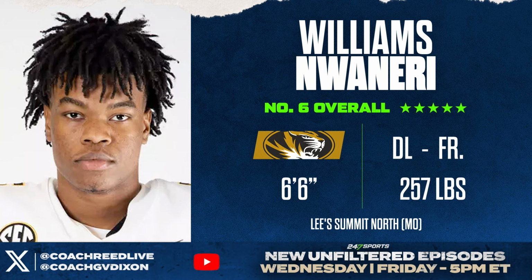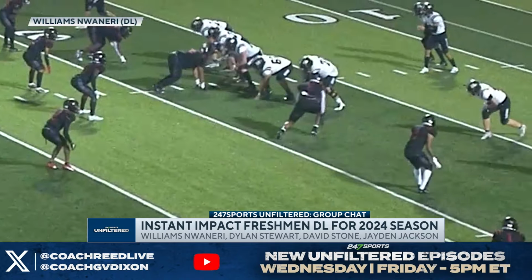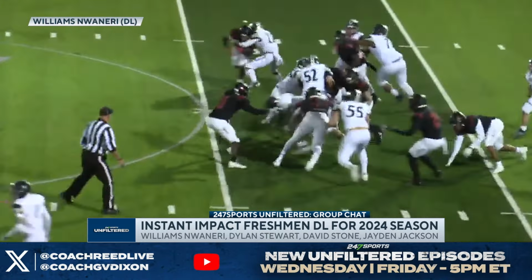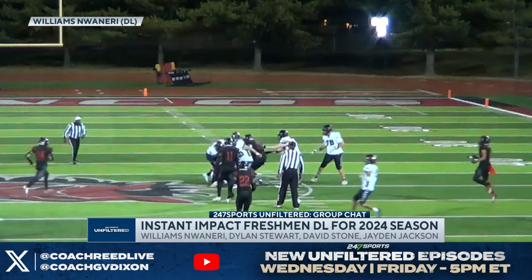But, Coach, here's the beauty of his game. You can stick him inside now as a 3 technique, and he can get busy in terms of initial quickness, one gap, penetrate, relocate. Coach, the only thing I would say he needs to improve when he watches film is his overall ability to strike, his strength, his get off to locate and find the ball. Like you just saw in that clip. Sometimes in high school, you can sit on that block and play with it. But in college, you got to shock, shed, get rid of them. Violently get rid of them and get to the daggone ball carrier.